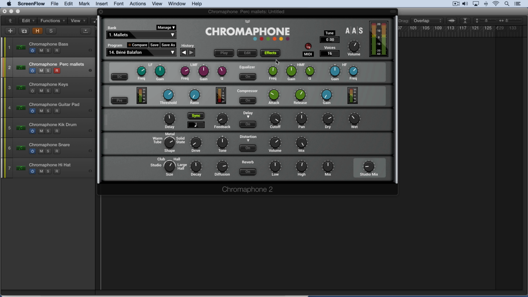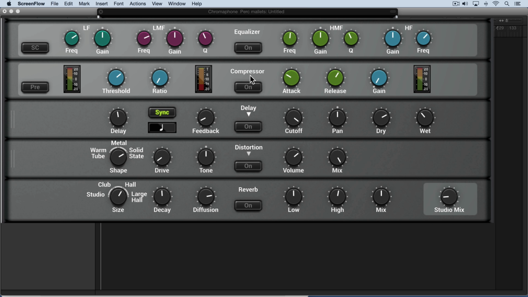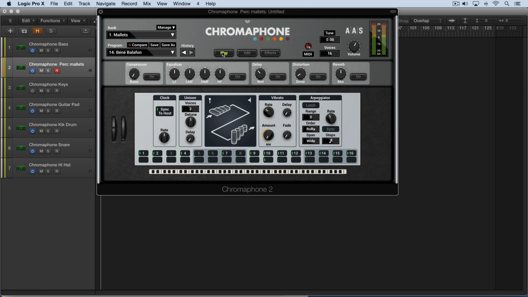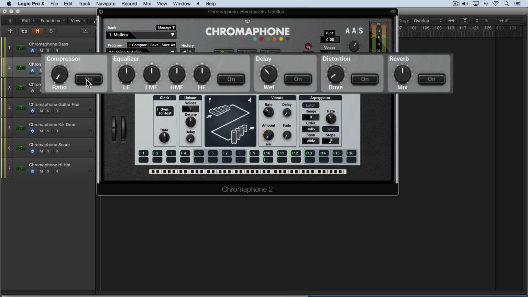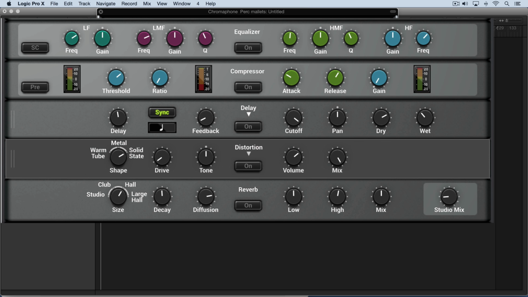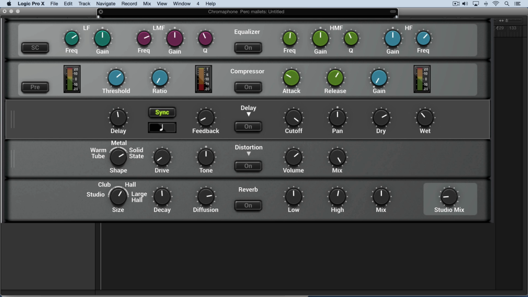The effects view is like a multi-effects module where we have an EQ, compressor, then two configurable effects, configurable via the drop-down menu here, and then finally a reverb. Now there's a power button for each individual module, and we get a reduced set of controls in the play view. We have the EQ controls, power button for the compressor, ratio knob, and then the two configurable effects, and then the reverb. And finally, we can swap these two configurable effects by dragging them with these handles.